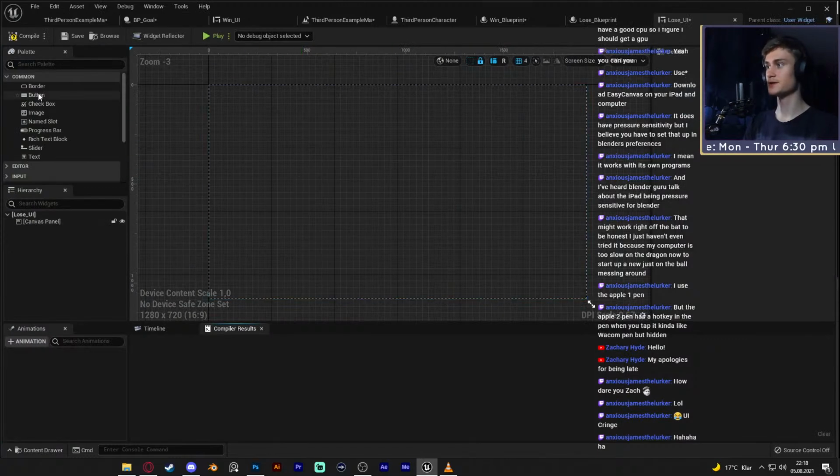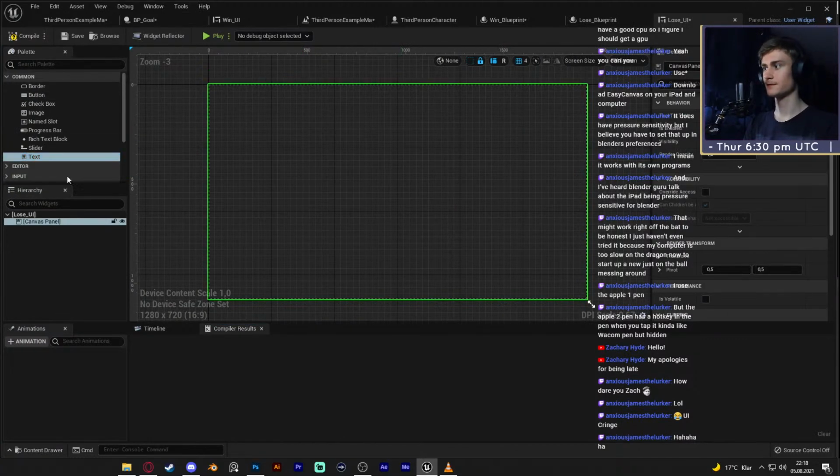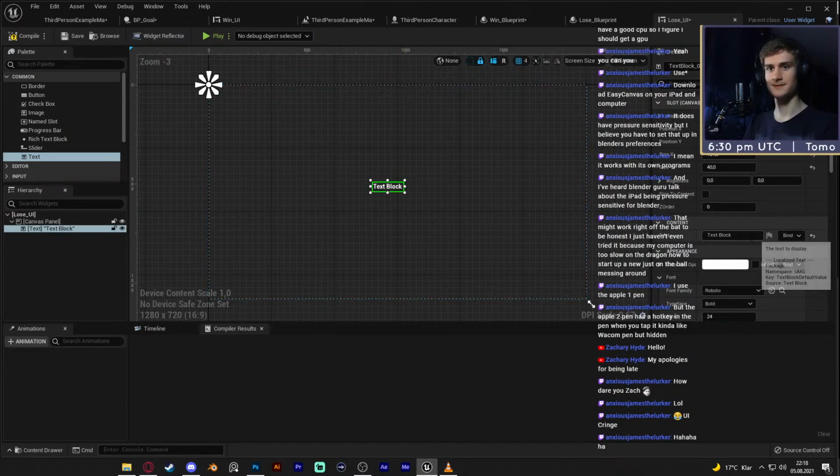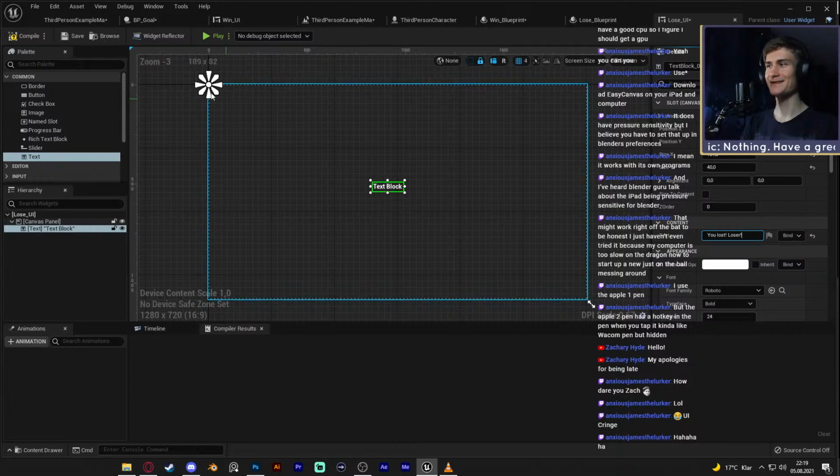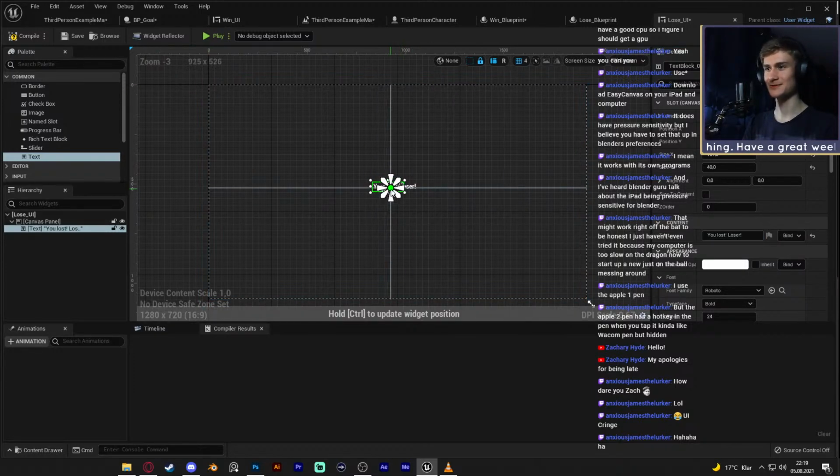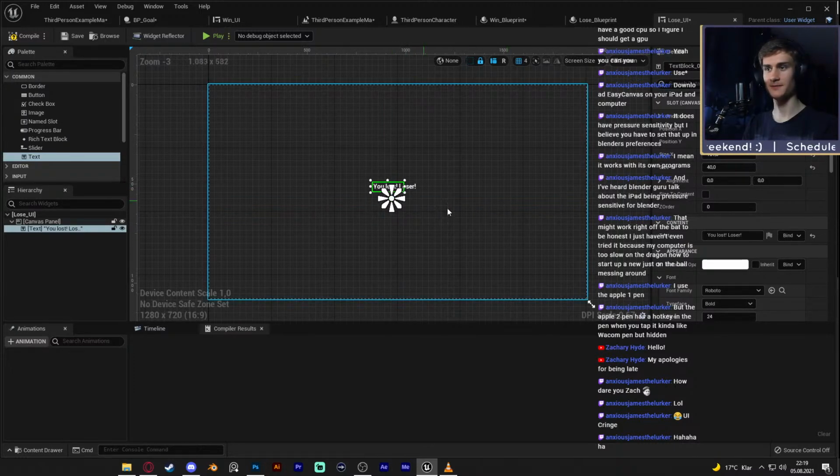Let's create a new object in here. Okay, thank you. Say you lost a loser. Okay, now we have a text that says you lost loser when you lose. Perfect. We place it right in the middle. We probably make it a little bigger.